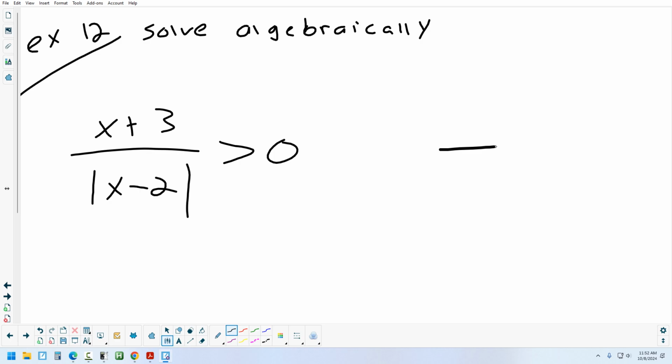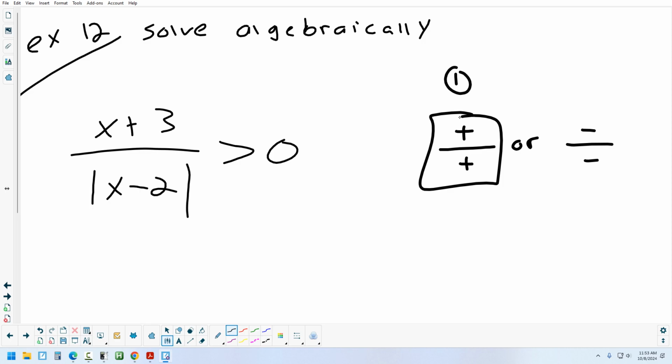So I'm looking for something a little bit more general. Yeah, you could have, if you had a positive number in the top and a positive number in the bottom, then when you divide a positive by a positive, it will come out bigger than 0. Or, what else could you have? 2 negatives. Right. So in general, if you divide a negative number by another negative number, the answer will come out bigger than 0. So let's call this one case 1, where you divide 2 numbers and get a positive. This is case 2. One of these cases is impossible in this problem.